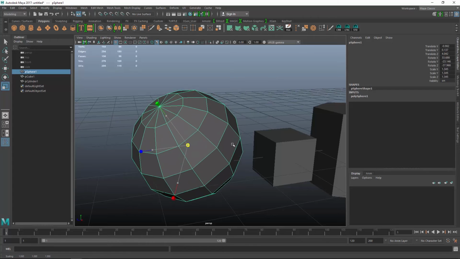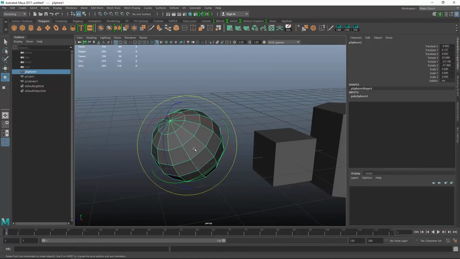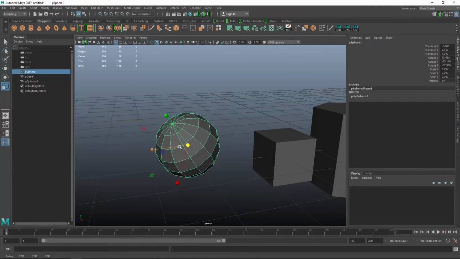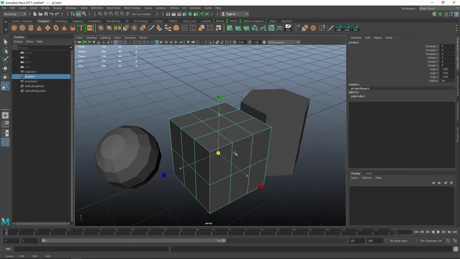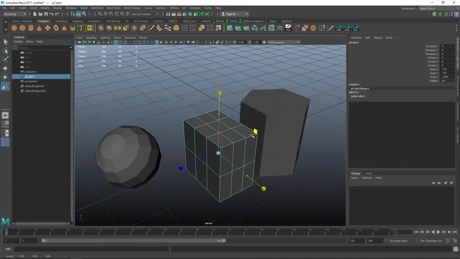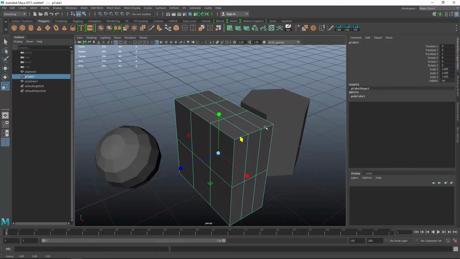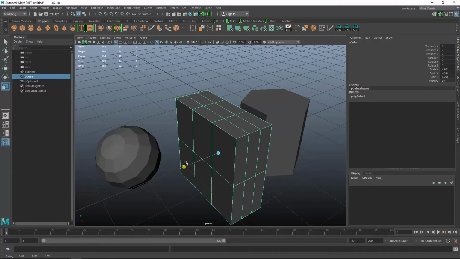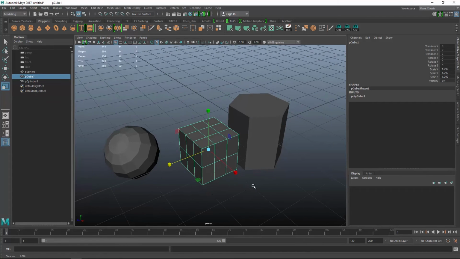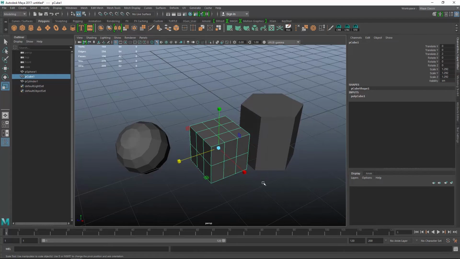And you'll notice that the scale tool, like the rotation tool, automatically matches the orientation of your object. So you can scale in all 3 axes, scale along 2 axes, which is kind of a neat effect. It'll retain the thickness along this axis, or obviously scale along a single axis. So that's pretty much the basics of manipulation. We'll get into more of the functionality of these tools as we need it throughout the class.